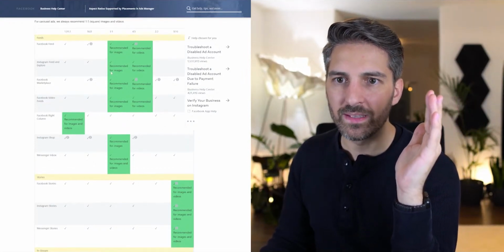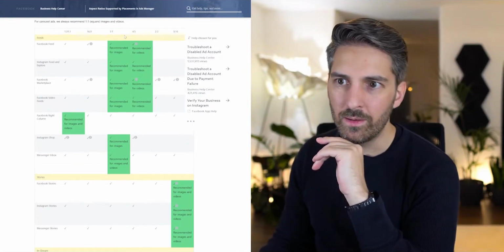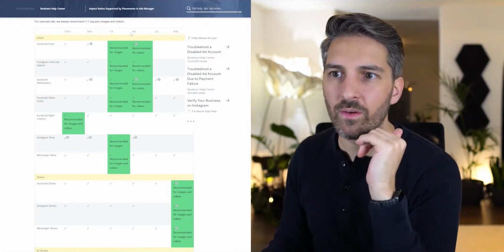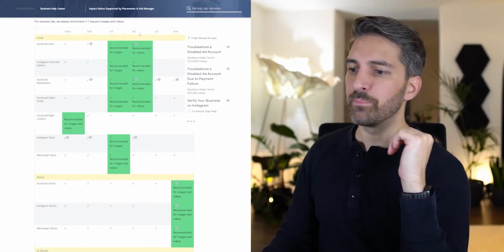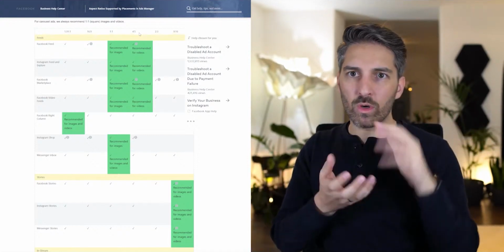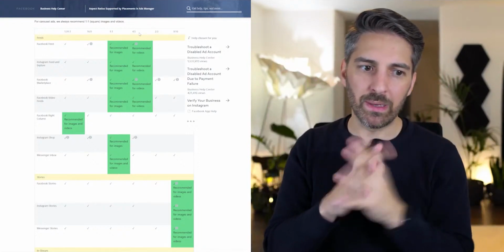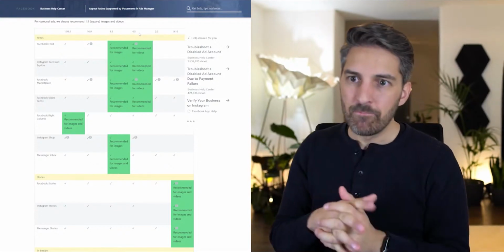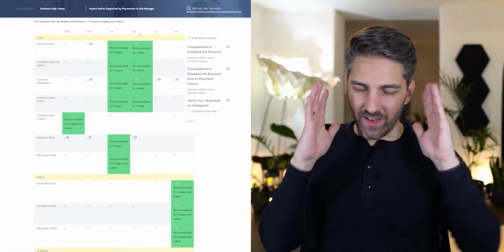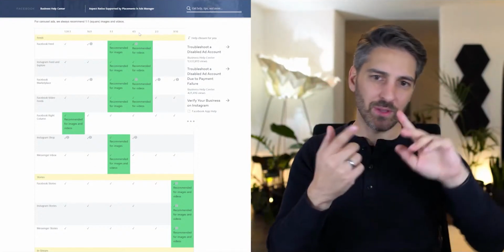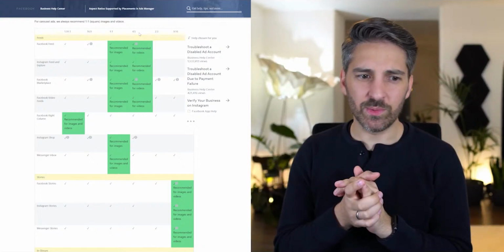What Facebook recommends at the moment for the Facebook and Instagram newsfeed is either square, that is 1:1, or a slight vertical format of 4:5. I also recommend this format because it simply takes up more screen real estate for the user for free, and it's maybe a bit higher probability that they recognize your ad. I just think that square is the universal format that works on every platform, whether you do Facebook, Instagram, Pinterest, wherever you like. Square always does it.